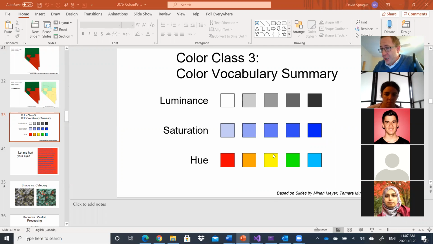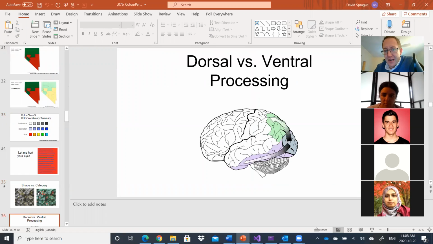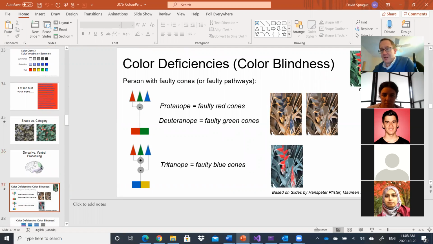You can't use hue, and people keep trying to use hue for ordinal data. It doesn't work because you don't remember the order. If I ask you the colors of the rainbow, unless you memorized it, what comes first? Blue, or if you go from red to ultraviolet, what comes first, yellow or green? I don't remember, right? It doesn't stick in your head because it's not your natural processing.